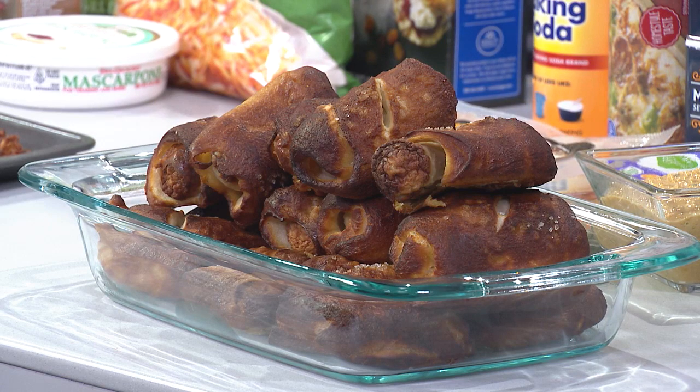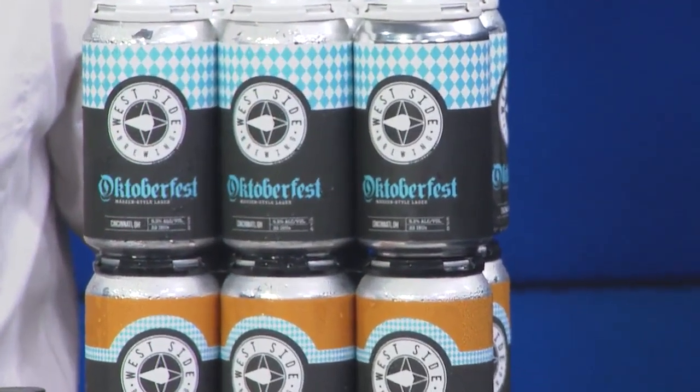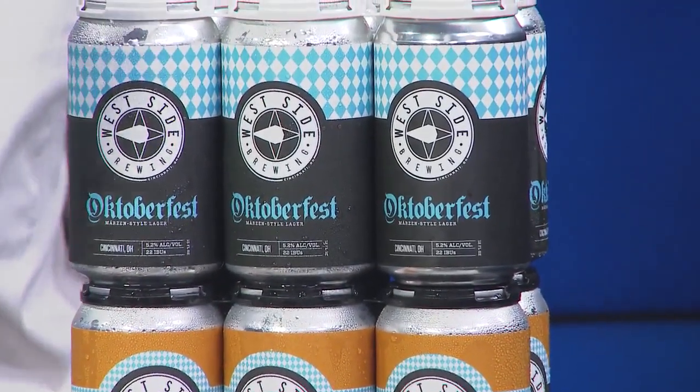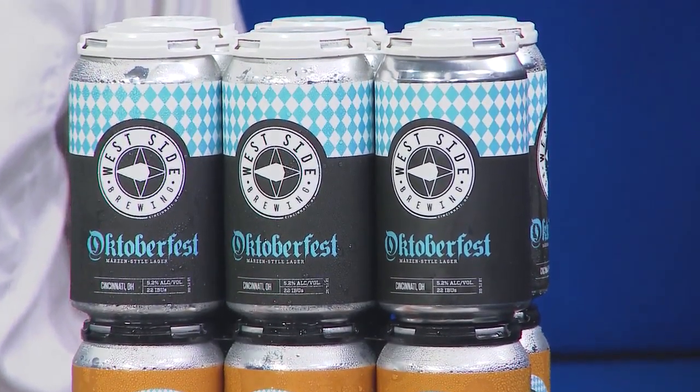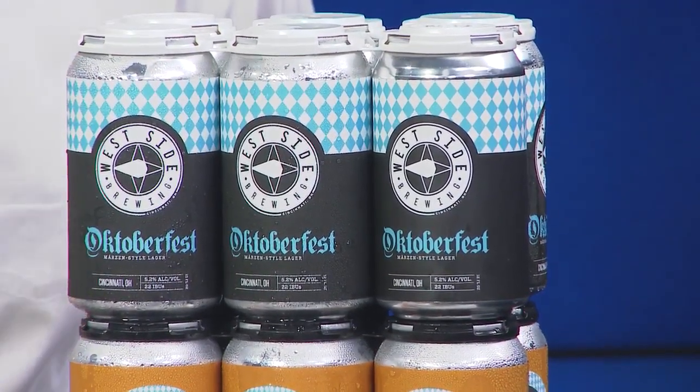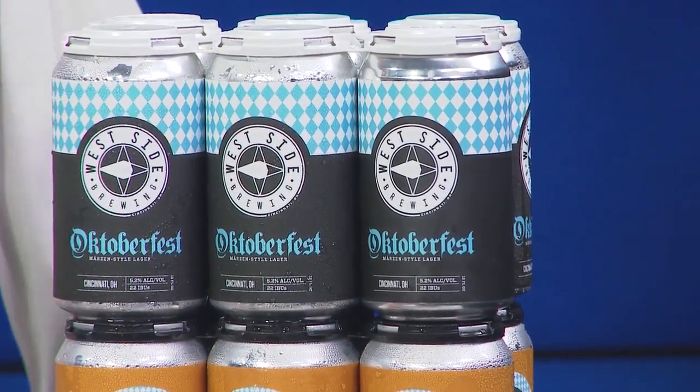I'm featuring Westside's Oktoberfest. You've got the Hefeweizen and the IPA. They do have a double IPA as well, and a new seasonal strawberry shandy, which is delicious. But I'm using the Oktoberfest in the mustard. It's going to be a little bit bitter, and that's why I'm adding in the honey. And you're going to let that sit for 2 days, and that's going to come together, feature kind of a whole grain mustard, and that's going to go with these bratwurst that I have from Gleers.